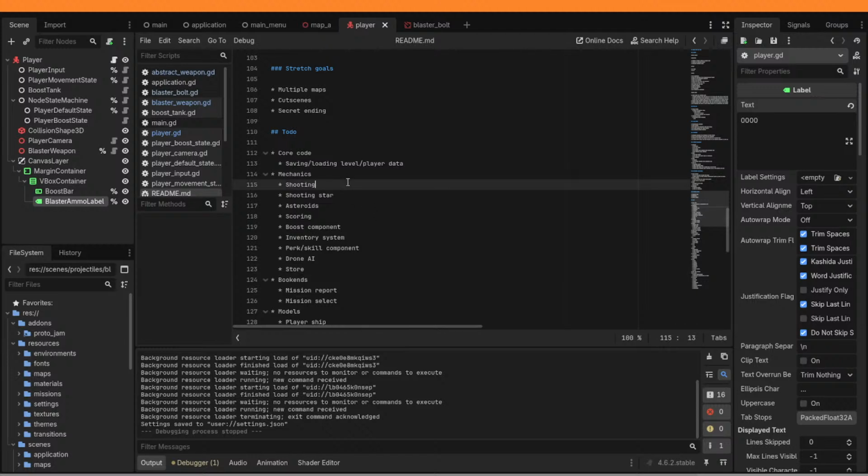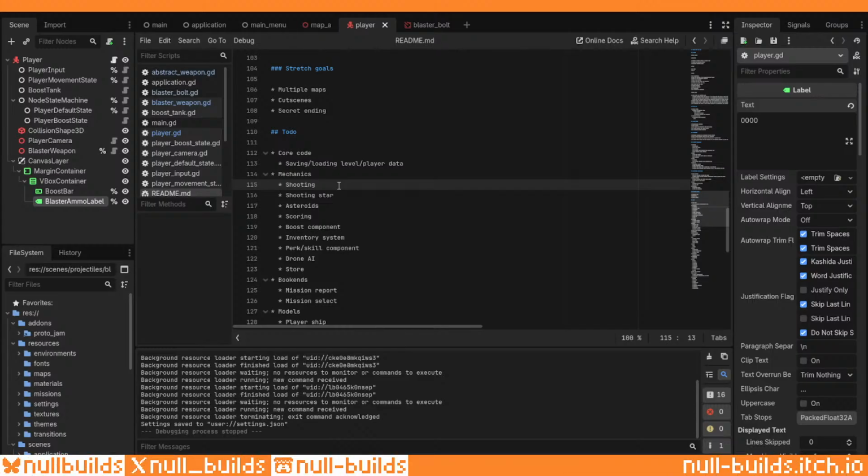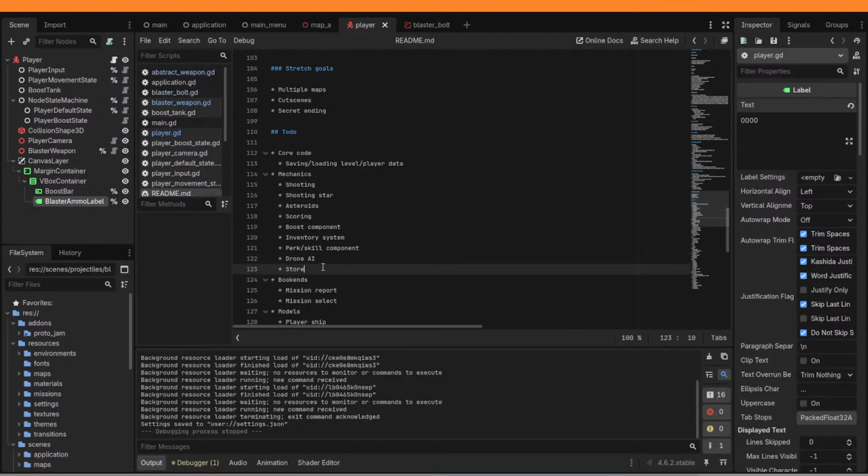I want to get the bomb, grenade, whatever, implemented, so that I can consider shooting done. And then I think what I'd like to do is try and finish the game loop. So implement the ability to actually complete the level. Or I may do... Actually, you know what I might do instead is start implementing the AI, because that's going to be a major part. So as soon as I get that in, we'll start playing around with the AI.